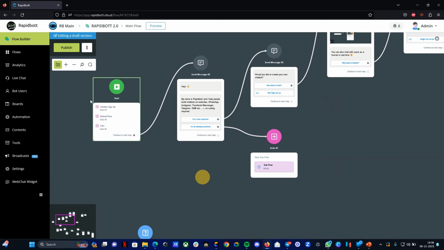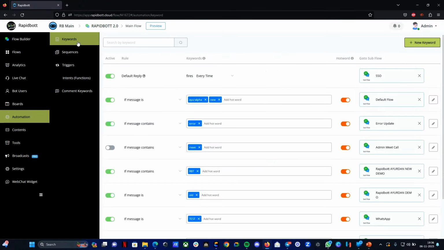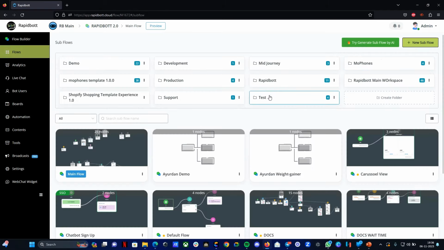Basically this is a main flow, already set up. If you go to the automations, you find something called default reply. Every time somebody types something or the bot cannot understand, we trigger a specific flow. I already set up an SSO demo flow, so let me show you that flow.